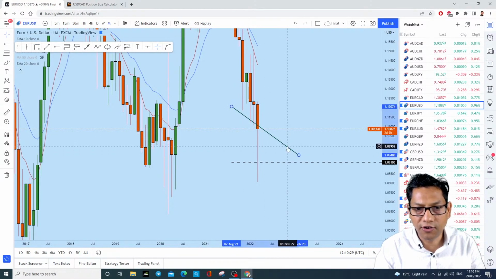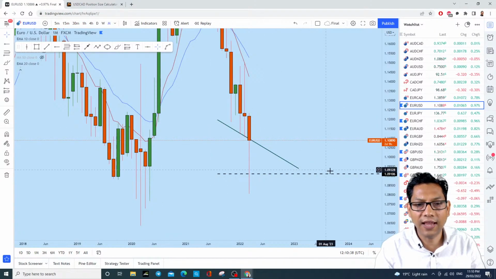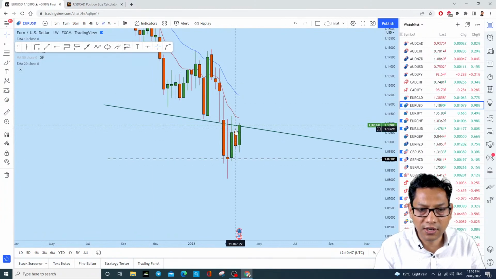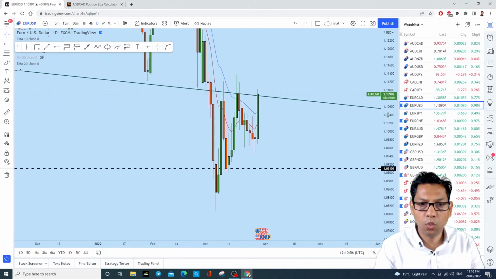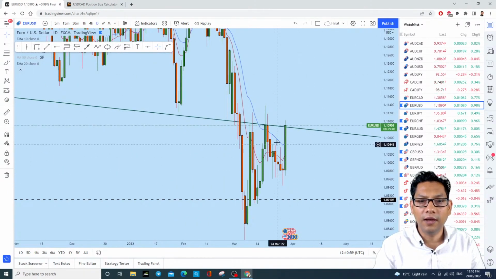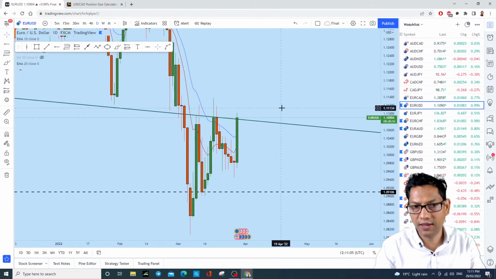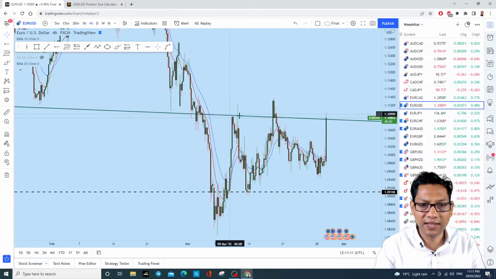Okay, so that's what I thought, that Euro Dollar might close somewhere here, but you see, I have already drawn a trend line here. This is the monthly trend line with this doji here, the low of the monthly. So if you connect these two on the monthly, I think that Euro Dollar may respect this trend line. Now on the weekly, what we saw, the bears tried to push the price, but again the price started to move up. Now let's see on the daily. Okay, on the daily, Euro Dollar now went above. According to my analysis, Euro Dollar may respect this trend line.